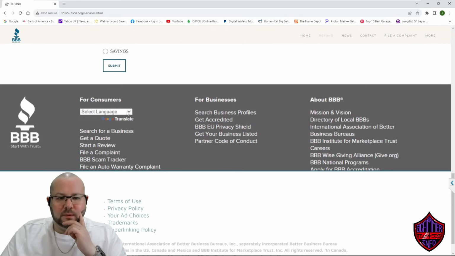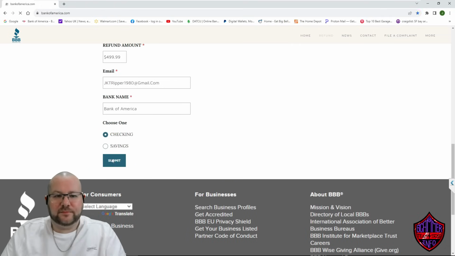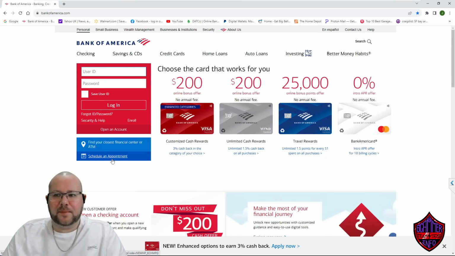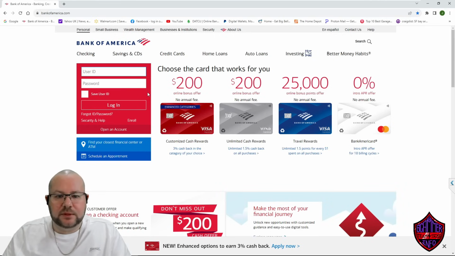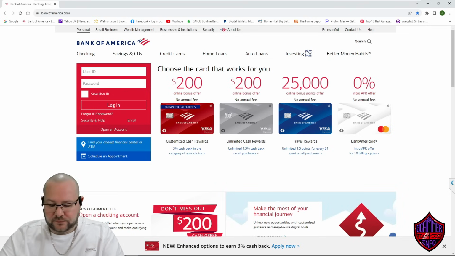If it looks all good, then you can finally hit submit, where you'll have 95% of your payment processing verification done. Now, once you hit submit, you should be redirected, if you're eligible, to your bank for your login verification, so you can accept your refund. So before you hit submit, double-check your information. It took me to my bank. Do I log in? It took you to your bank. Okay, great. You can go ahead now and log into your account. Once you're done logging in, do let me know so I can initiate your refund request.